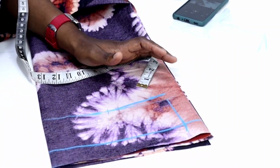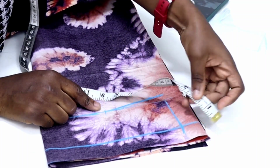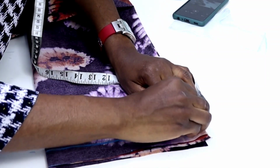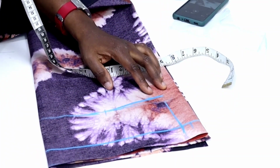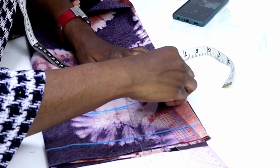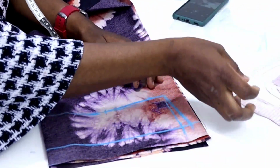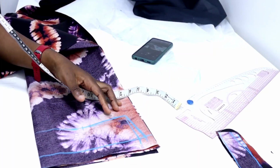Then you now come to this place, you come outside by 1/2 inch. Measure 1/2 inch outside, just half. Then from this place you slant it to that part, and then your collar is ready. As simple as A, B and C, and that's just it. Next is for you to cut it out.